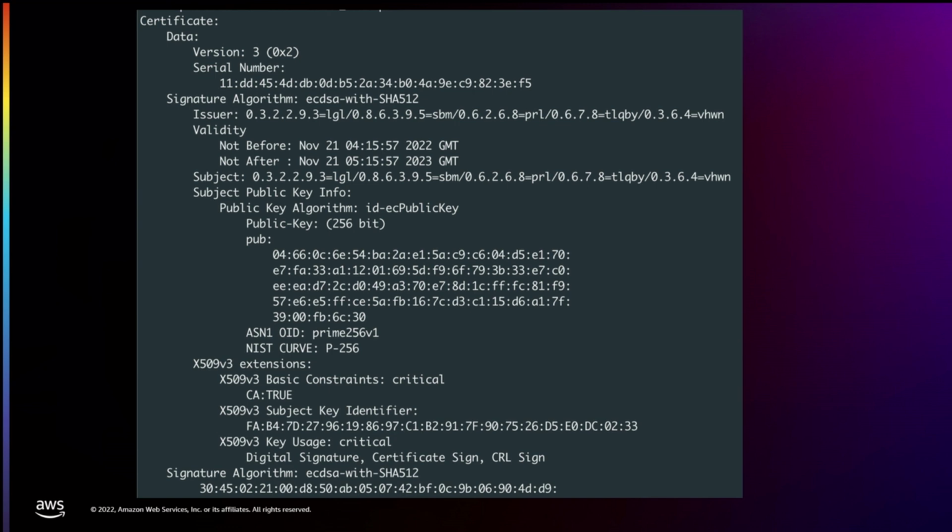It is followed by a few more X.509 extensions, and I'm just going to talk about the key usage one here, mainly. In this case, key usage says it can sign certificates, it can generate CRLs, and it can do digital signatures. That means it's a CA certificate, and an extension above it also says basic constraints, critical, and CA is true. So it shows that this is a CA certificate which can sign other certificates using its key pair, and then those certificates can be deployed anywhere you want to use them.